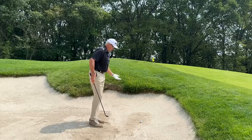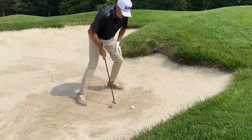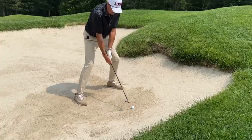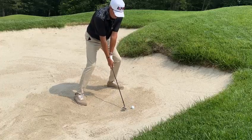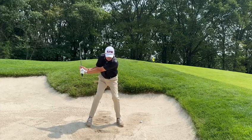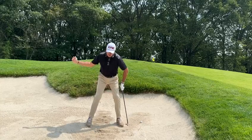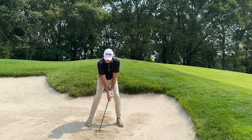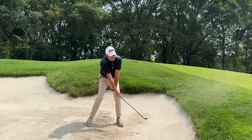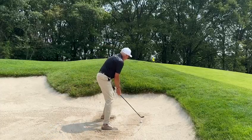So how do you do it? Well, you stand really wide, lean into your left knee, grip down the club, open the face, and get your hands back a little bit like this. You're going to make a reasonable backswing, and then feel like you stab the sand with your right hand — just scooping like that — and you almost stop the club as you stab it. Go wide like that, and just let the club pass your hands as you stab the sand, and it will gently come out.